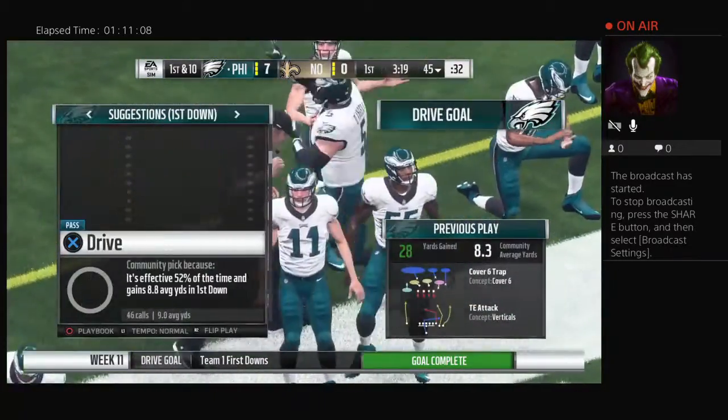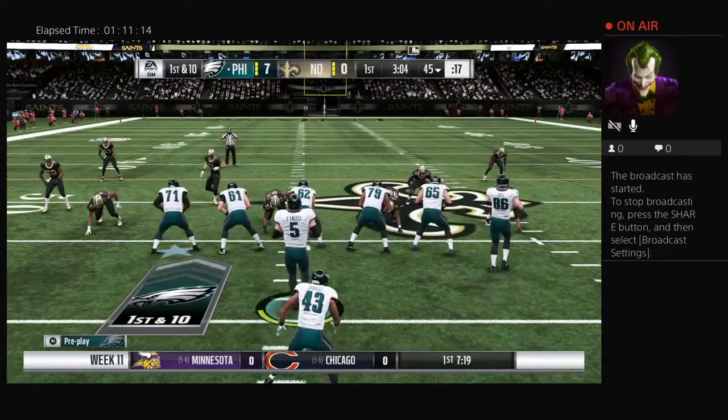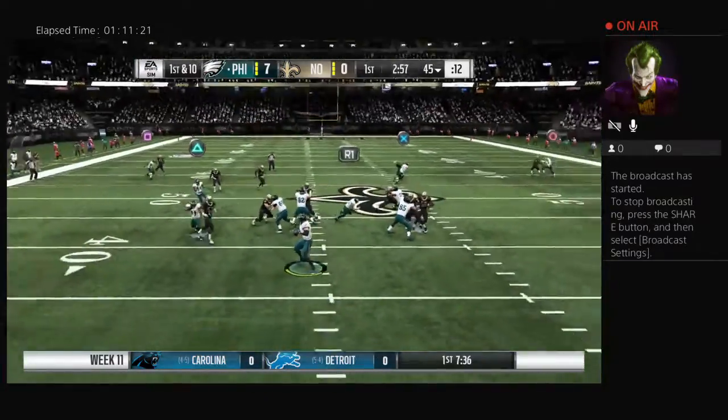Offensively, they liked their situation, so they tried to take a shot downfield, but no one was open. So it was tuck it in run time, and he picks up a 1st down. There's people open. They'll look to throw here.